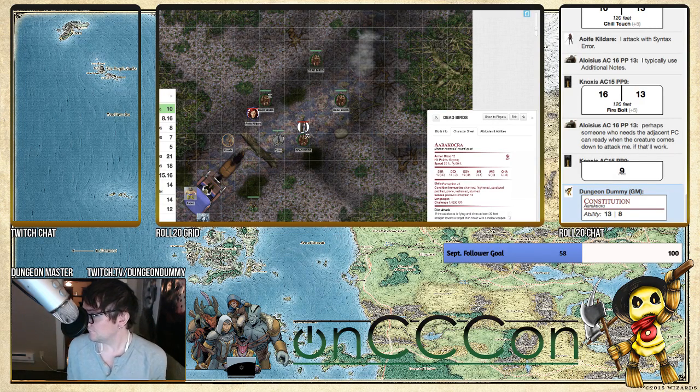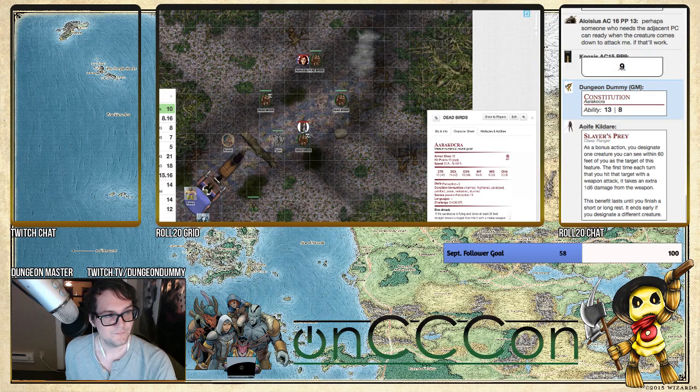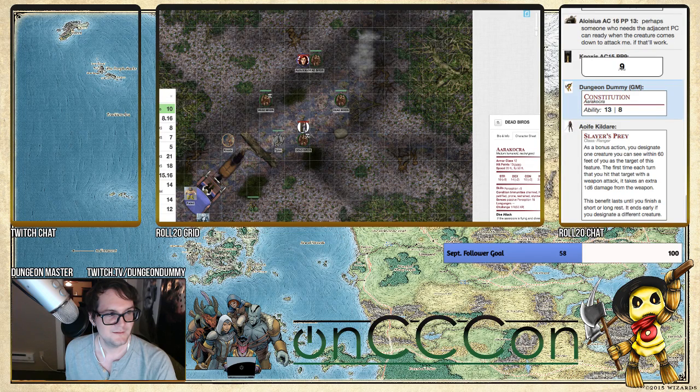Yeah, she sees that. Well, she's probably not going to be able to jump up and hit that bird that's way above her. So she's going to go ahead and charge straight down the road up to here, and have a go at the thing that's still on the ground. Bonus action, she selects that as her Slayer Spray. Okay. It's a monstrosity, but it's monstrous enough, so she's going to go ahead, pull out her rapier, and try and give it a stab.